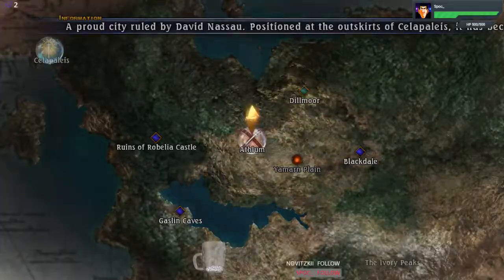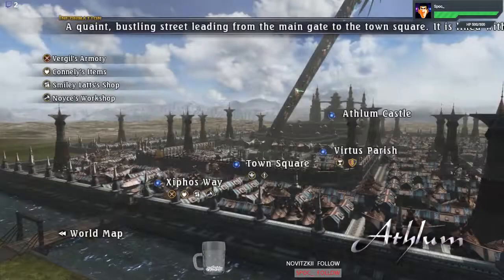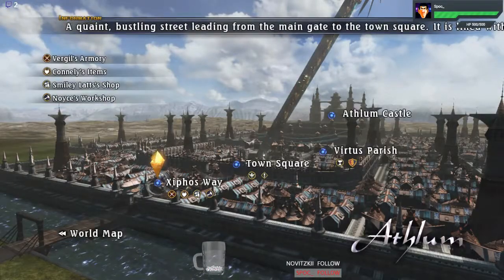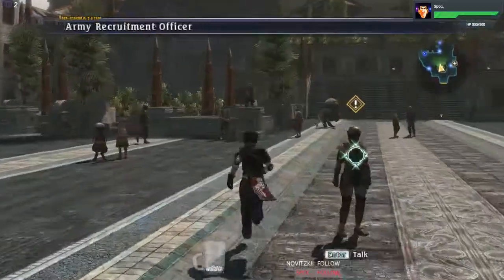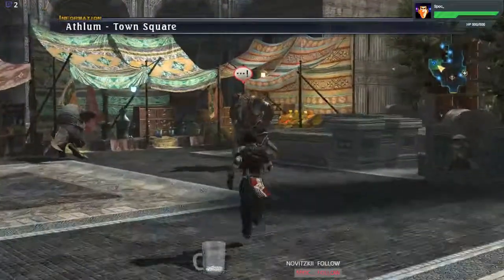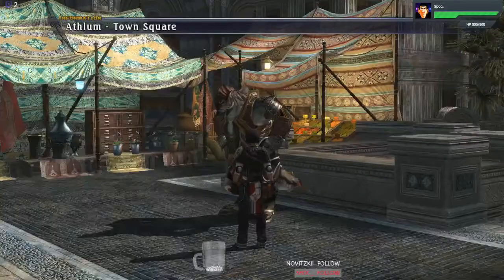Off to Appum. Appum's pretty central. Zephyr's Way had nothing. Town Square. Pretty sure this has Balson. Wanted me to do something for him. Yeah, it's Balson. Hey, Balson.